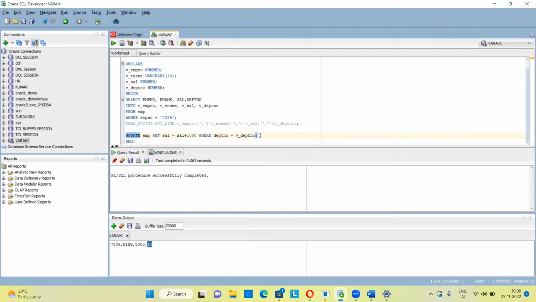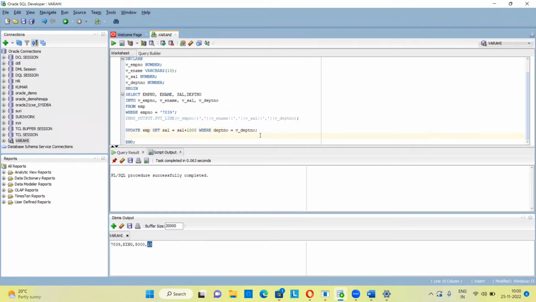And after that, this is an update statement, right? So it will not be stored in the database directly. What you have to do is save that using commit. If you want, you can write commit also, but I am not writing it, and I'm just commenting it as of now. Okay, let's see. I'm executing.